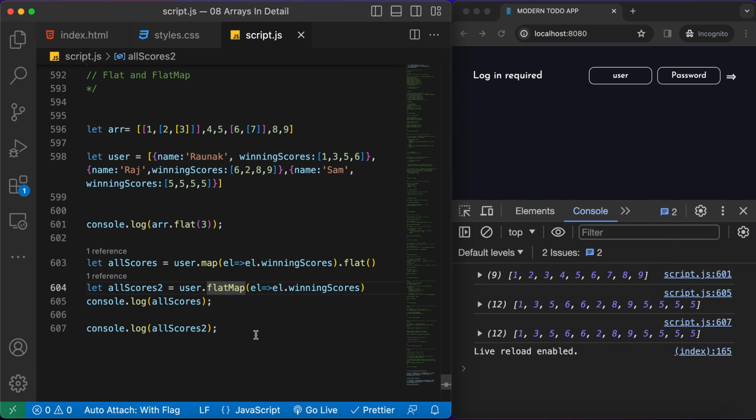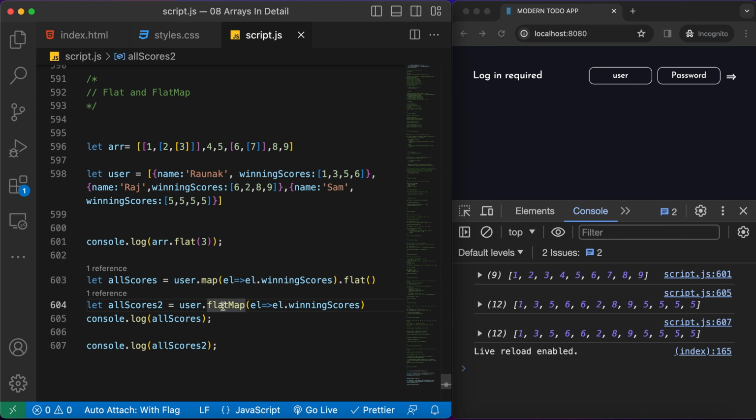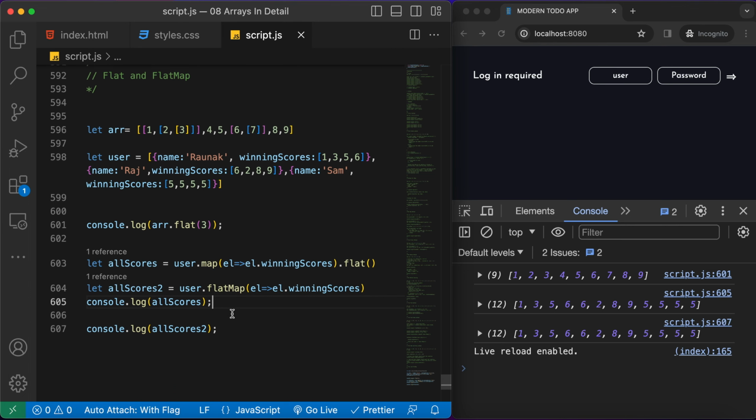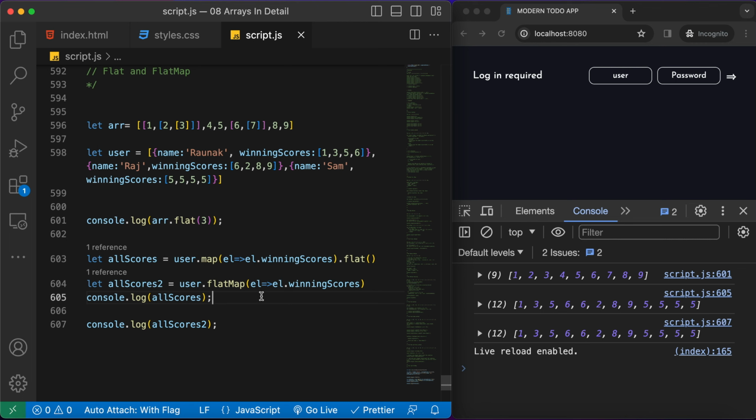But there is one thing I wanted to tell you: flatMap will only flatten the first level of the array. If the array is one level deep, it works, but it won't flatten an array that is deeper than one level.